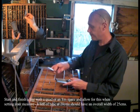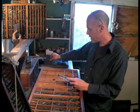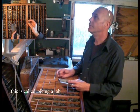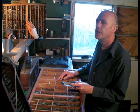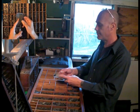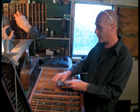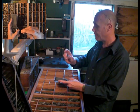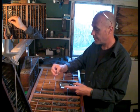Because if you set the type all the way to the end of the line, when you pick it up, it will fall out everywhere. So always start with a quad. This line will be set left. Now, this is the correct way to hold a setting stick with your thumb. I've got long fingers, so I hold mine that way, which is just as good. The idea is that as you place the type, the finger that's in there holds it and stops it bouncing around.